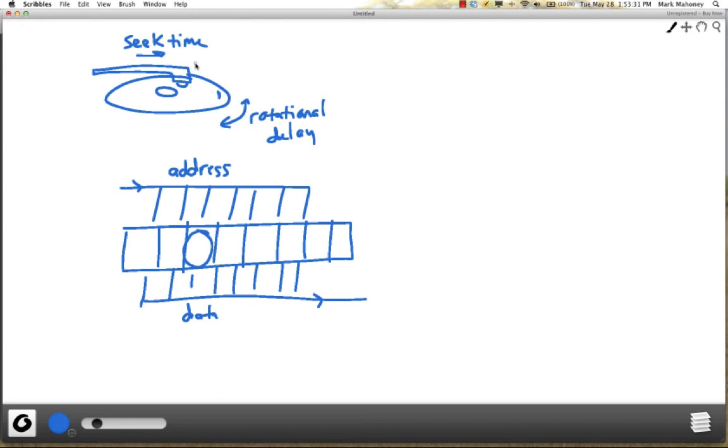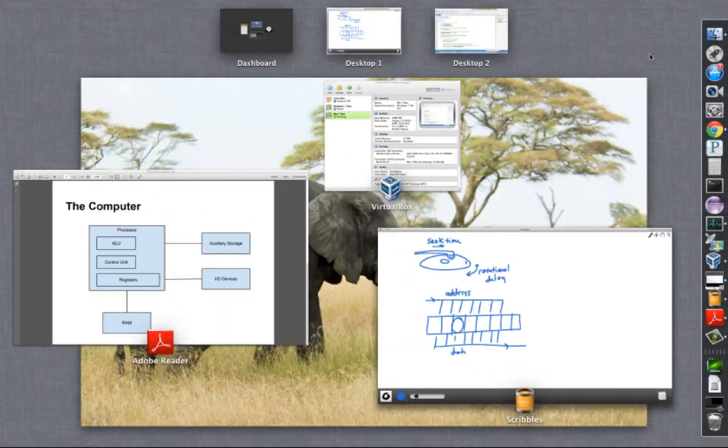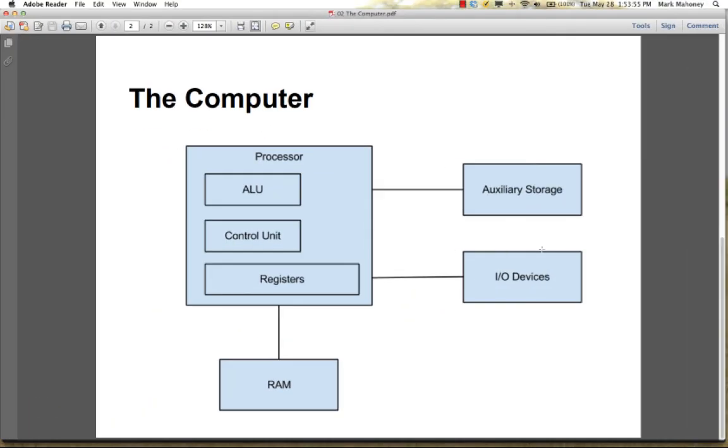Okay. Now, having said that, disk drives are very cheap per bit. They have some advantages. They also maintain their data after the computer has been turned off. So it makes sense to have a very large hard drive to store data persistently, or in between power ups and power downs. Okay, so it makes sense to have both a RAM and a hard drive. That's the main point I'm trying to make here. Again, RAM loses its value when the power is turned off. A hard drive doesn't. RAM is very expensive per bit. A hard drive is very cheap per bit. So these two things in combination make a computer reasonably fast and reasonably affordable.